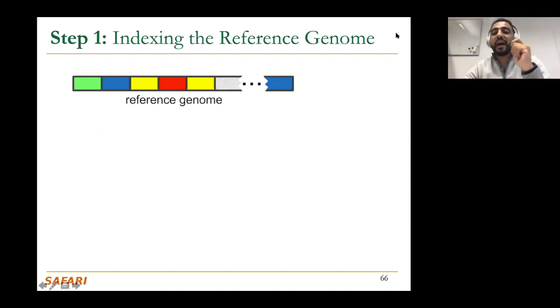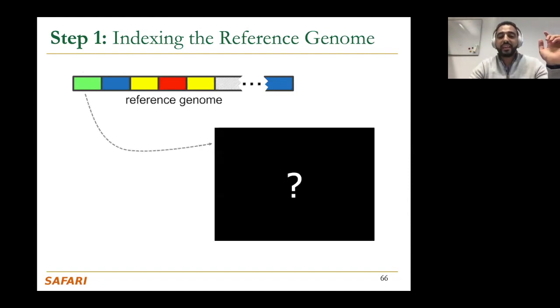Okay, so now let's see how they are similar. I told you the first step is to go to the first few pages in the book, which we call an index. That index will tell you where to go exactly, rather than looking through the entire book. We will do the same thing for the reference genome. But the reference genome is just a string, right? Just a linear text. There's nothing about which page or which portion you can jump to, or how you can narrow down the search space. For that, we need what we call an indexing structure.